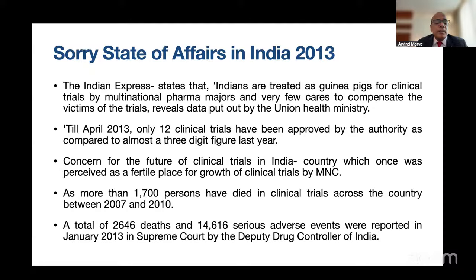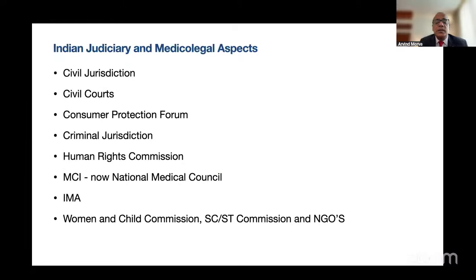The country is perceived as a fertile place for the growth of clinical trials by the multinational giants, as more than 1,700 persons died in clinical trials across the country between 2007 and 2010. There was a total of 2,646 deaths and 14,616 serious adverse events reported in January 2013 in the Supreme Court by the Deputy Drug Controller of India.